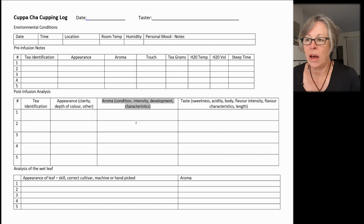Here in the aroma, you smell the tea, and of course the aroma has a great impact on the taste, so aroma is important. Especially if you're looking at oolongs, aroma is incredibly important and part of the experience of an oolong.